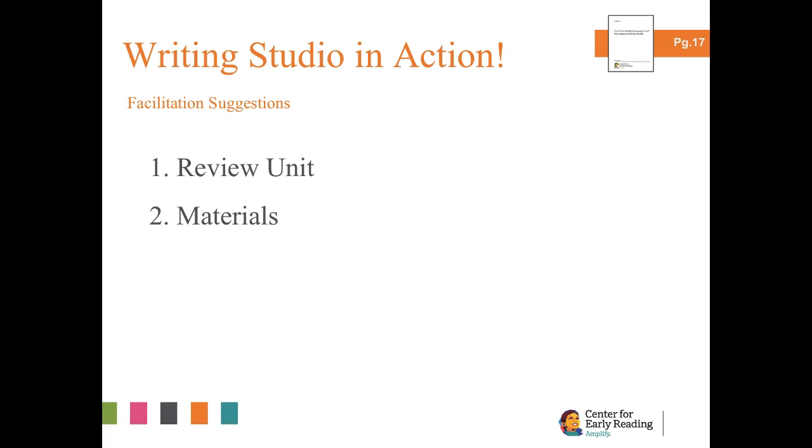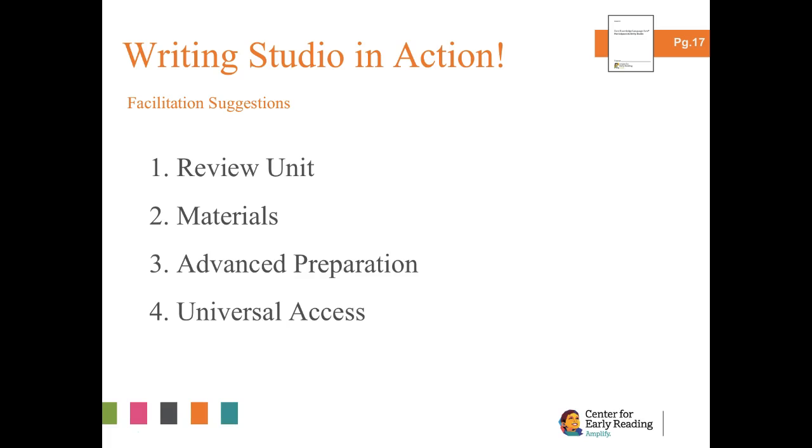Although all Writing Studio units align to CKLA core content domains, some specific lessons directly incorporate materials from primary CKLA instruction. These materials could include CKLA flipbooks and image cards, and these will always be highlighted in the advanced preparation section. The advanced preparation section in each lesson alerts teachers to any materials they need to prepare prior to instruction. Universal access suggestions identify strategies teachers may use to help all students access instructional content.